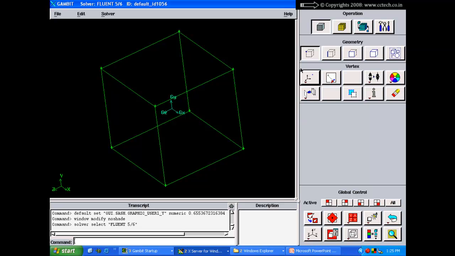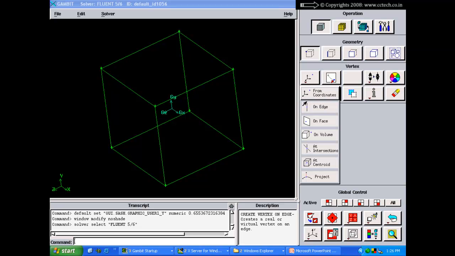Now typically in the Gambit GUI, if there is a downward triangle or downward arrow on any button, it means there are some hidden options available. Right now you can create a vertex by giving coordinates, but there are other options also for creating vertices. To see other options, you have to right click on that. It will open other options.